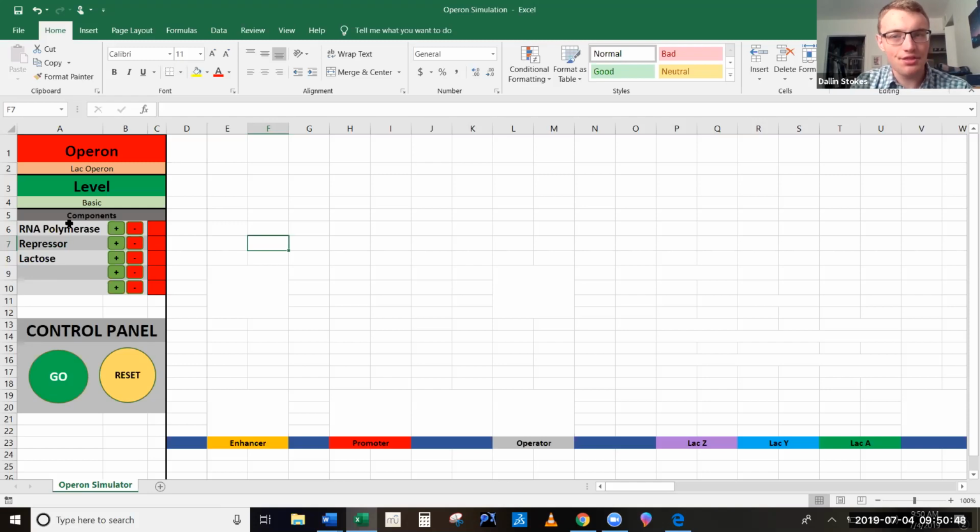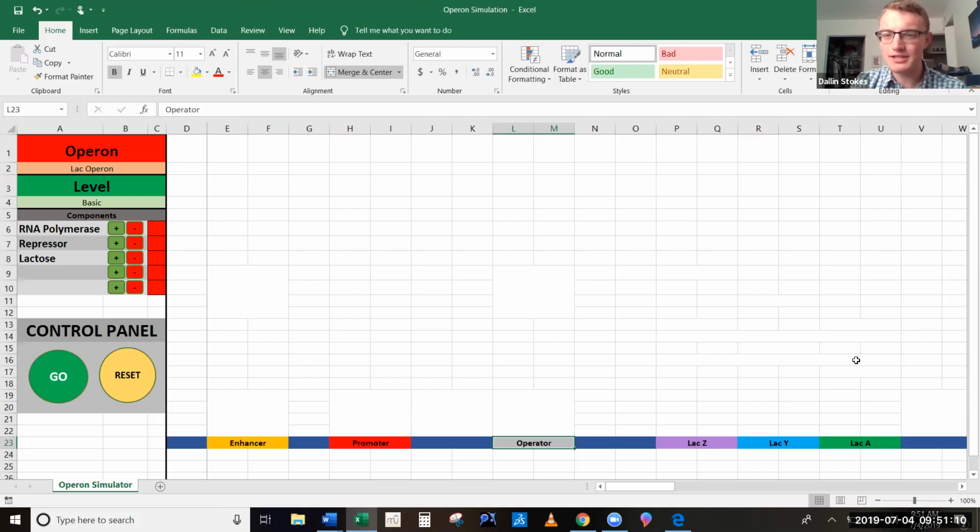So we've got three things. These are the three that you've included in problem one: the RNA polymerase, the repressor, and the lactose. Now across the bottom here, we have the DNA strand with all the components. We've got the promoter right here. We have the operator over here, and these are the three genes, LAC-Z, LAC-Y, and LAC-A.